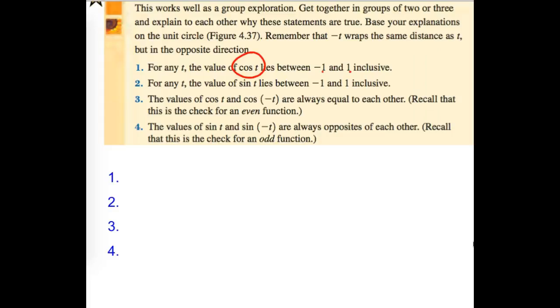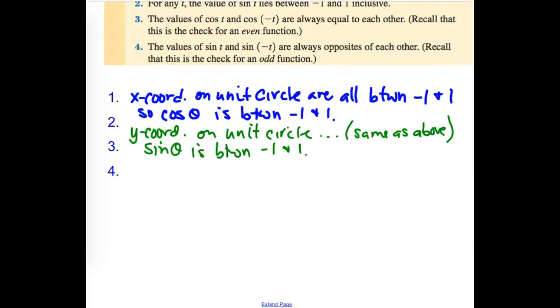The values of the cosine of t and the cosine of -t will always be equal to each other. Take a minute and talk through that. The cosine of t and the cosine of negative. So my suggestion for number 3 was to substitute a number in there if it helps you to think of a number t. Okay, so let's think about a unit circle again. Okay, and let's pretend we go a positive 30 degrees, okay, versus a negative 30 degrees.